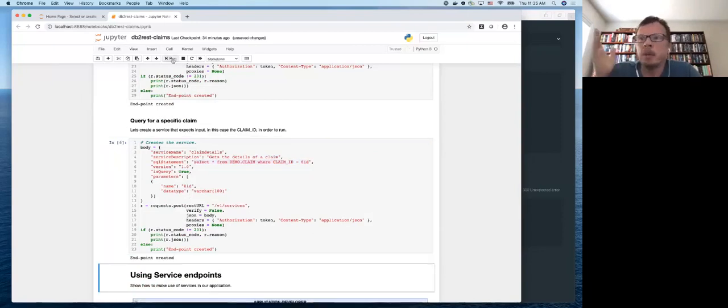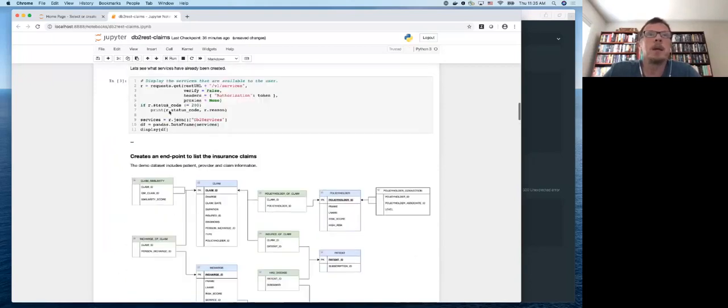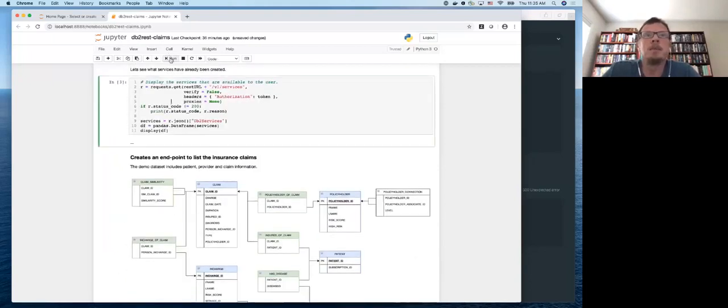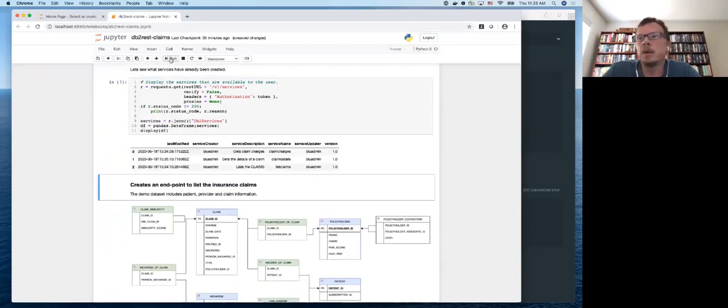So presumably, I'm going to go through my database and know what my application needs are and create services for everything. I'm going to stop with these three. But if we go back at this point now and query the services that are available, you'll see that I now have three services that my application developer can use. And I'll walk through now what the application developer can do.